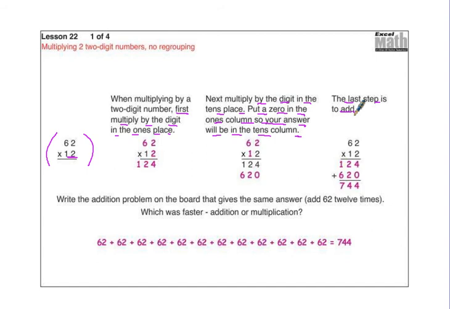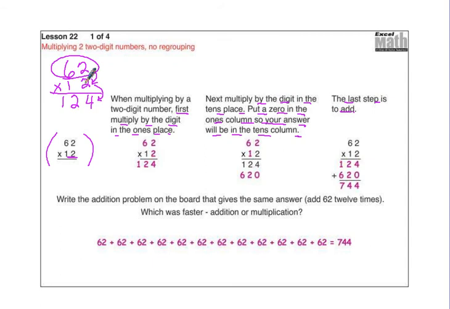Well, let me just show this to you. I'm going to do this separately. I think it'll be easier for you to see if I write it right up here. So to multiply 62 times 12, I'm going to take the number 62 and multiply it by 2. And that answer goes right here. You guys have already learned how to do that without this 1 in here. It's pretty simple. So we do 2 times 2 is 4, 6 times 2 is 12. So 62 times 2 is 124.